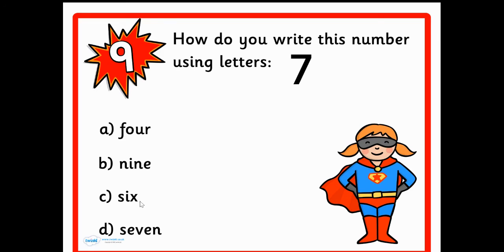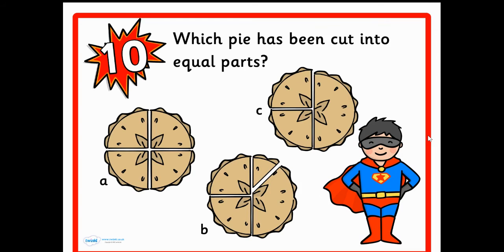We could sound out C, couldn't we? X. So therefore, I think it's D. N. Well done. You used your phonics to help you there. Just for your information, A says 4, B 9, C 6, and D 7. D was the right answer.